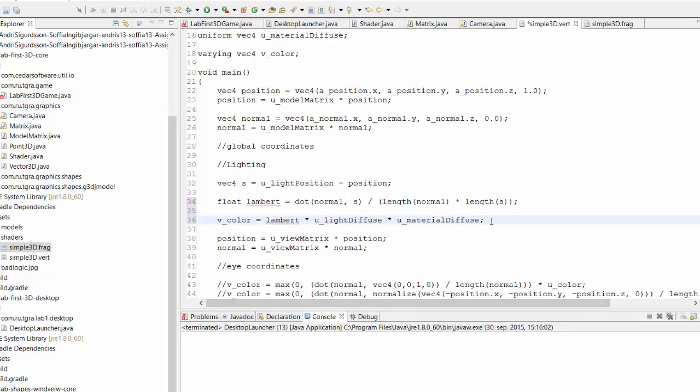It's actually okay in this case in the OpenGL shading language to multiply two vectors together, even though that operation doesn't make sense in the classic linear algebra sense. If we use two vectors and multiply them together, they'll multiply component wise.